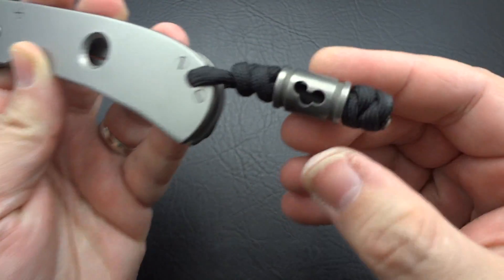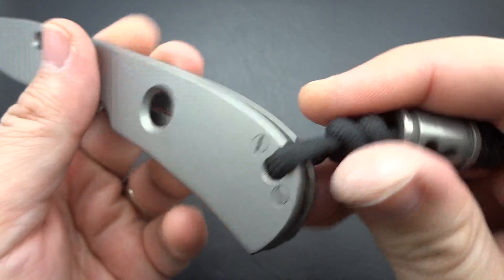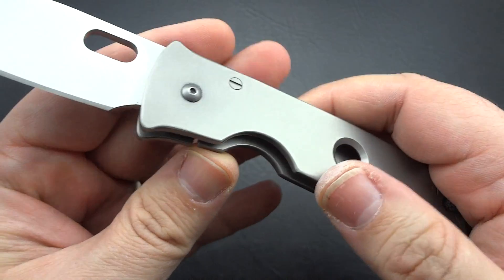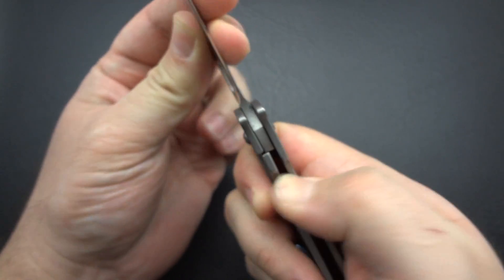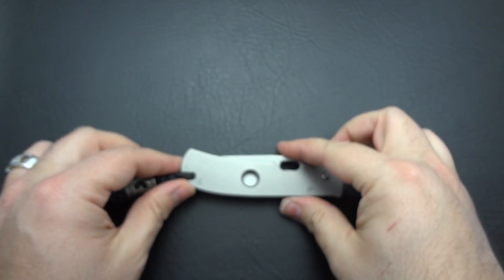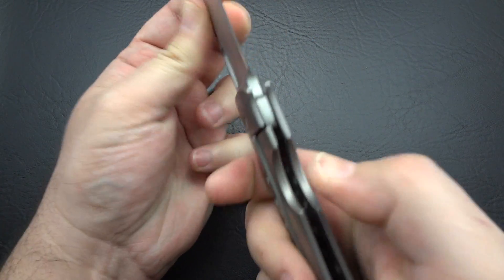I love this MOA bead on here — being a gun guy as well, I think that's kind of cool. Simple standoffs at the rear, lanyard hole, blade stop, and a simple pivot once again. Another knife that does not need a lock bar insert or a stabilizer — it's just made right. There's no wiggle side to side on the blade when you disengage the lock. Checking the previous two knives as well — none there, and none on the big bastard either.